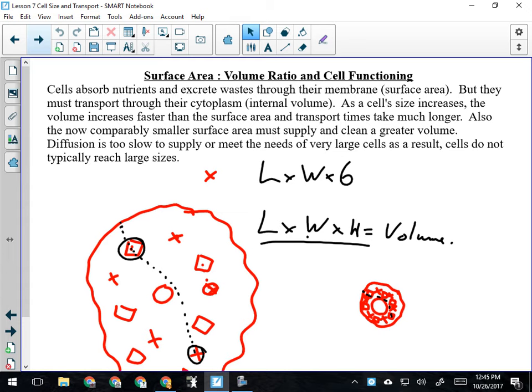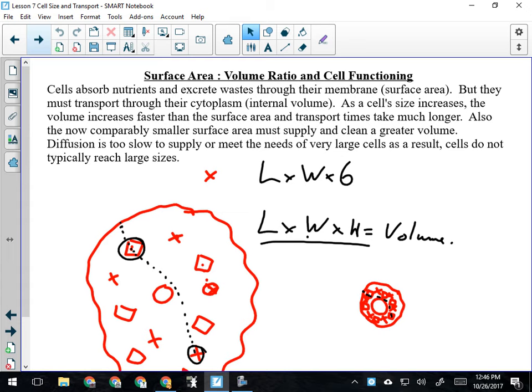So if I make a cell get bigger, and let's just say the cell is a cube, because that's what we're going to be working with. If I make the cell bigger, only 2 dimensions get bigger for surface area. But how many dimensions get bigger for volume? All of them. Okay? Making a cell bigger doesn't change its number of sides. Everyone follow there? So volume increases faster than surface area because volume is 3-dimensional and surface area is 2-dimensional. Okay, so while surface area increases when a cell gets bigger, it's not helping it anymore because the internal volume is increasing so much faster.